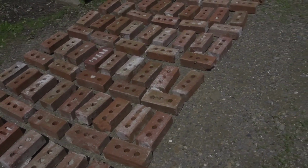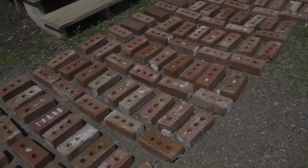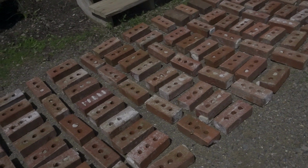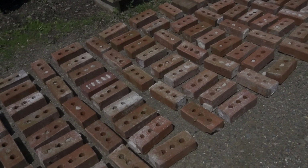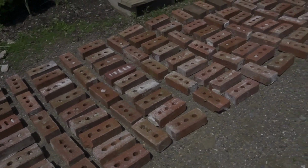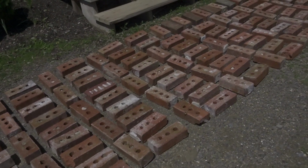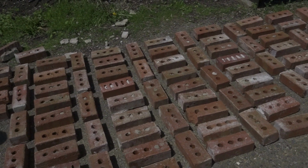I'd like to plant some creeping thyme in the middle. We're going to put some dirt on these and cover them, and they'll be just kind of haphazardly in the ground. They'll settle. We're going to get some rain, so all of that will settle, and it'll look good, hopefully, when we're all finished.